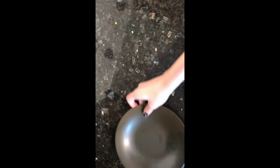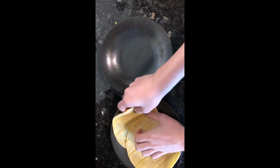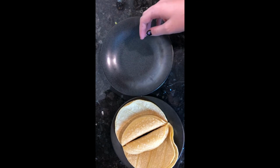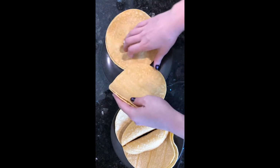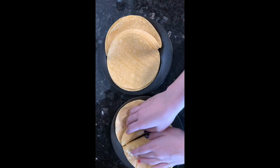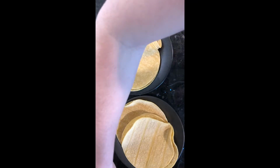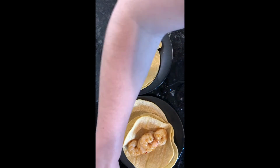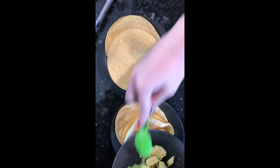So you're going to want to grab 2 tortillas, and you're going to want to place them on top of each other. I was making 2 tacos per parent, so I had to grab 4 tortillas per person. You want to make sure that they're next to each other, kind of back to back, so that way they can kind of hold each other's weight. So I'm just going to grab some shrimp. I grabbed about 5 or 6 pieces of shrimp and just put them in the tortillas. I know you can't really see it, but I'll do it again for the other one.